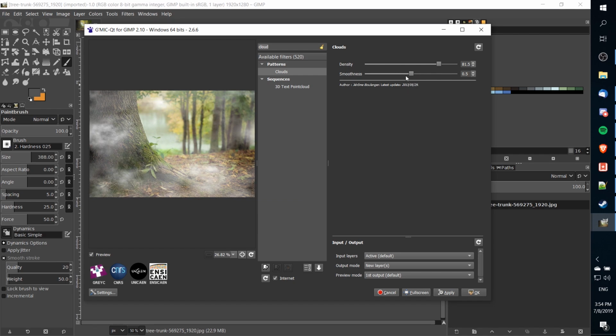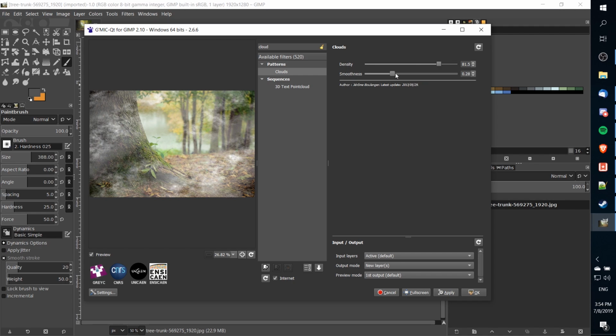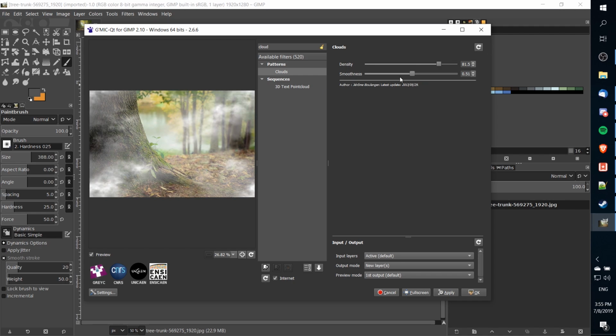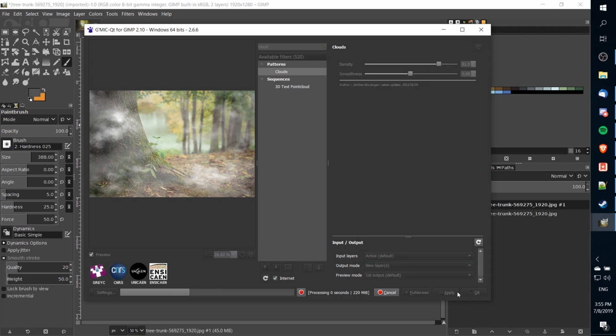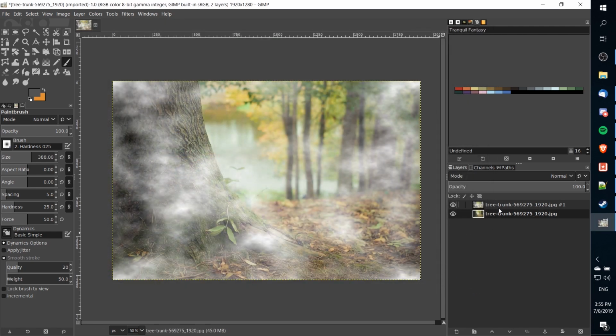You can also play around with the smoothness to change the effect a little bit. Note that every time you change a setting, it will create a new auto generation of your fog. So if you don't like the current positioning of the clouds, just try changing a setting by just a tiny bit. When you're done, you can go ahead and hit apply, which should create a new layer. So click OK to exit the GIMP window. And now we're going to be editing the fog on the new layer.